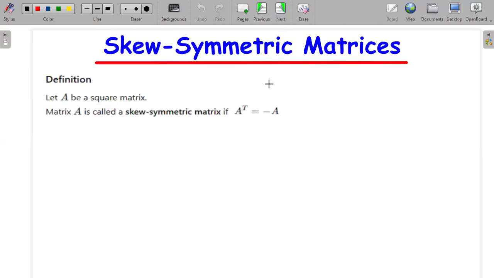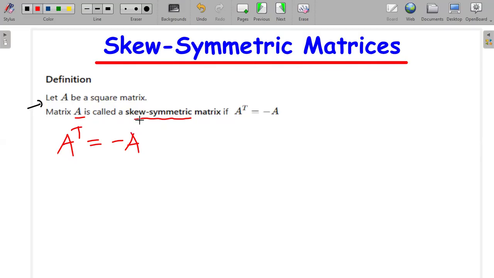So go to the next one, which is the concept of skew symmetric matrix. Okay, so what is a skew symmetric matrix? Okay, so again, the definition should start with A being a square matrix. So what we are going to say there is that let A be a square matrix. Okay, then the matrix A is called a skew symmetric matrix if the transpose of A is equal to the minus of what? A. All right, so if A transpose is equal to minus A, then we're going to say that the matrix that we have is skew symmetric.